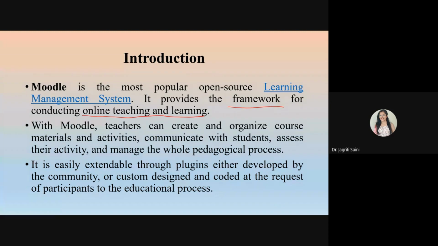And it can be even utilized to have your entire course plan. So you can even update the calendar over here. You can have the planning for your sessionals, tests, exams, everything you can have over here. So this is going to be easier for teachers to manage the course materials and different class activities, as well as to communicate with the students. And whenever there is an activity that you want to announce to the entire class or the different semesters that you have, those things you can handle very easily with this Moodle platform.